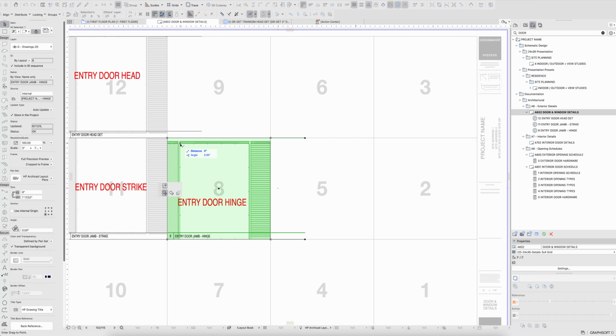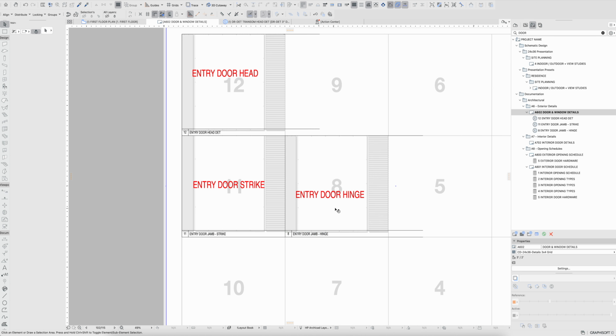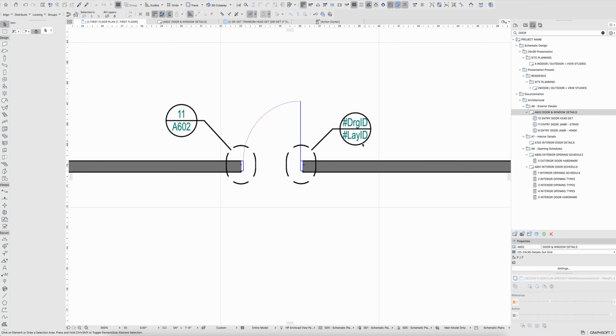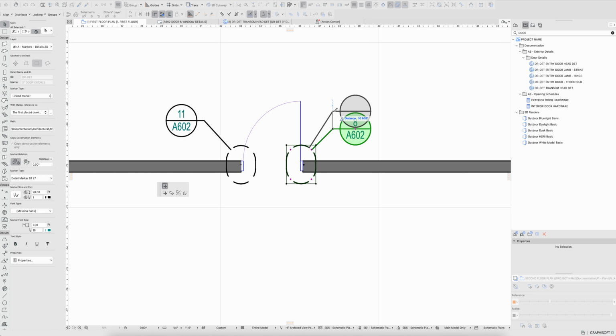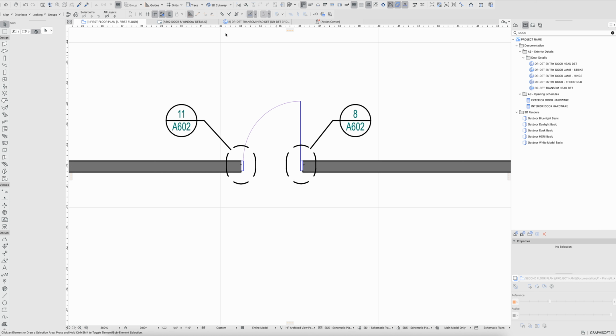Drop that in right there. Let's fit that in. Okay, so now we've got our entry hinge detail. If we go back to our plan view, a shortcut is Control-Alt-Shift-R to rebuild the view, and then that should add that in. Otherwise, it will eventually kind of snap into referencing that detail.